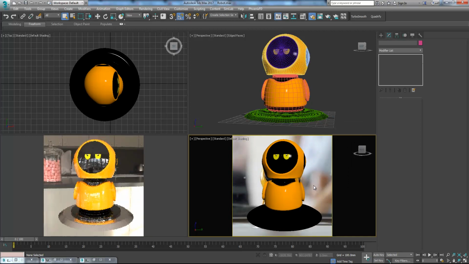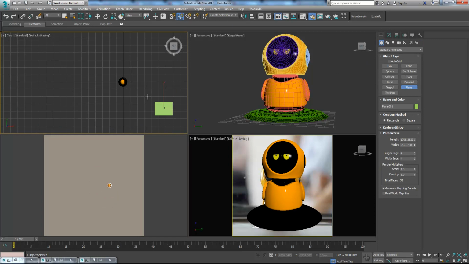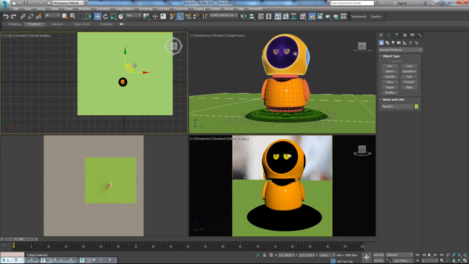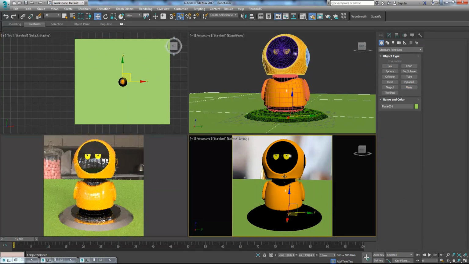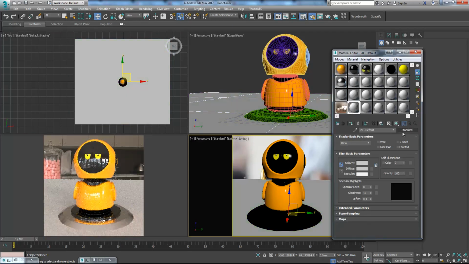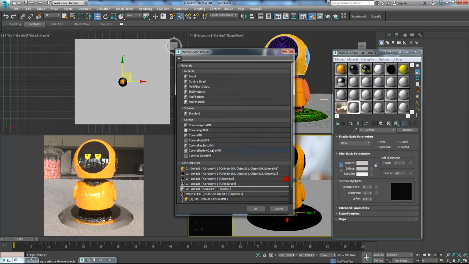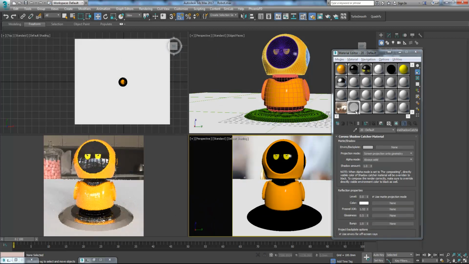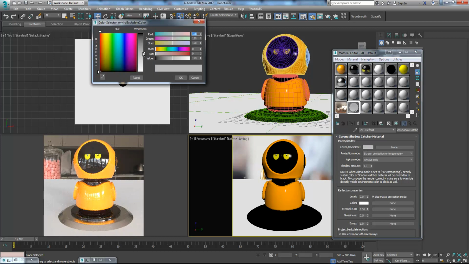And go back and create a plane. Okay, now let's give any color to it. We can create a Corona shadow catcher material and give it to it, and choose a color like white or maybe yellow.